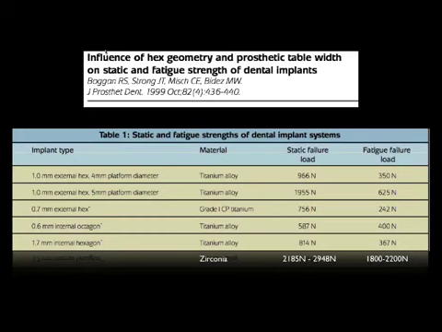Titanium breaks too. If we have a mini implant, even though it's titanium, we're risking a fracture if we misuse it. A 3 millimeter implant is likely to fracture more than a 5 millimeter platform. And the same thing goes with zirconia. If our implants are too thin, if our bodies are not thick enough, and we're trying to apply it in the molar site on a bruxer, we're running the risk of fracture, and that's realistic. But if the application of the implant is correct, and we're replacing the indicated tooth, fracture does not seem to be an issue with this material.